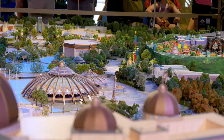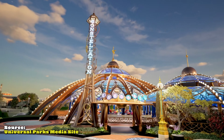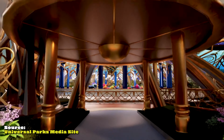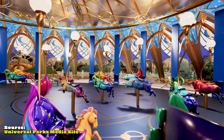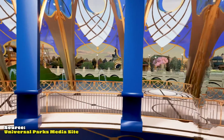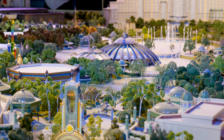Now, kind of moving towards a more family-friendly attraction would be the Celestial Spin Carousel. It's going to be a beautiful family-friendly carousel, but with a twist. The carousel vehicles can actually spin 360 degrees while it rotates around the turntable. So as opposed to a normal carousel that you're always looking forward, this one has the opportunity to look left, right, all the way around. And I think that they're going to be deciding that for you. I don't think it's like the teacups where you can decide where you're spinning. So I'll be interested to see if this one will be a little too nauseating.